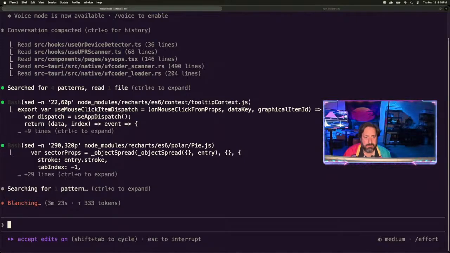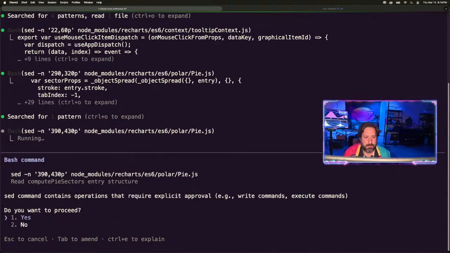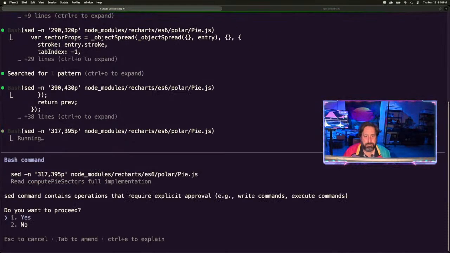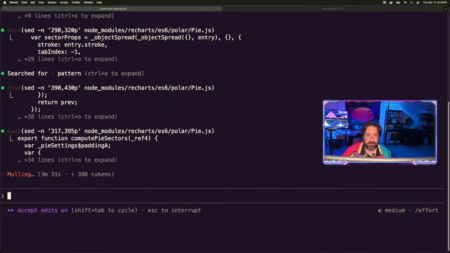It looks like I lost a click. I don't know what it's doing right now.